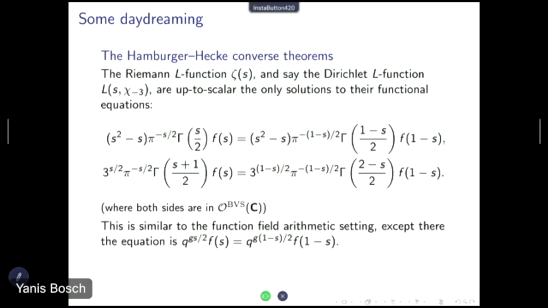So I've written the functional equations for the Riemann zeta function or for the L-function L(s, chi). And if this equation is valid throughout the whole complex plane, which assumes that both sides extend, since they were initially defined as Dirichlet series convergent in some right half plane, then f(s) has to be a scalar multiple of the known solutions. This case, of course, is particularly simple because the modular group is generated by just the two standard matrices, and there is no need to use Weil character twists.